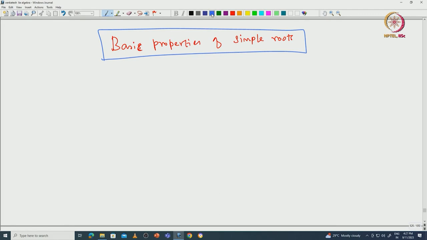Let me call them lemmas. So here is Lemma A. What it says is, if we start with a positive root which is not simple, then we will be able to subtract some simple root from that root so that it remains positive. Let us fix this set of simple roots Π inside Φ, the set of simple roots or basis. Now everything is related to this Π.